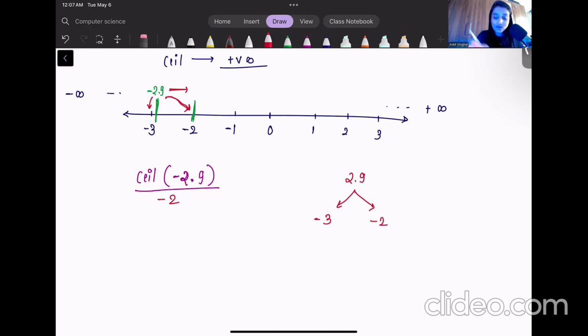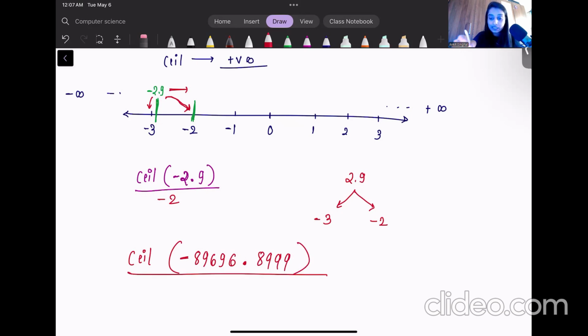So, in case of CEIL, if you give any negative number here, like this, a big negative number you have given. What is the output of this CEIL? This part of the number as it is will always be the output, guys. As you can check, this part of the number will always be the output. So in the CEIL function, if you pass a negative number, this negative part which you have before the decimal will be the output as it is, guys.